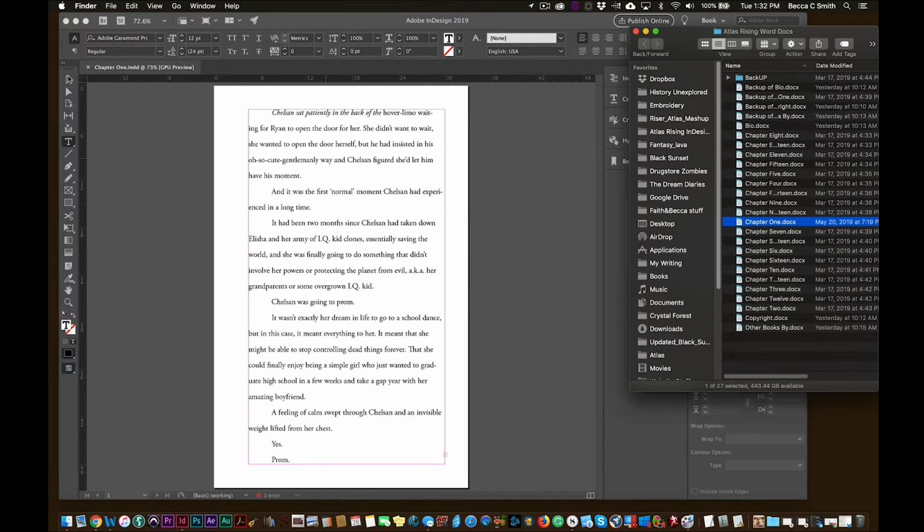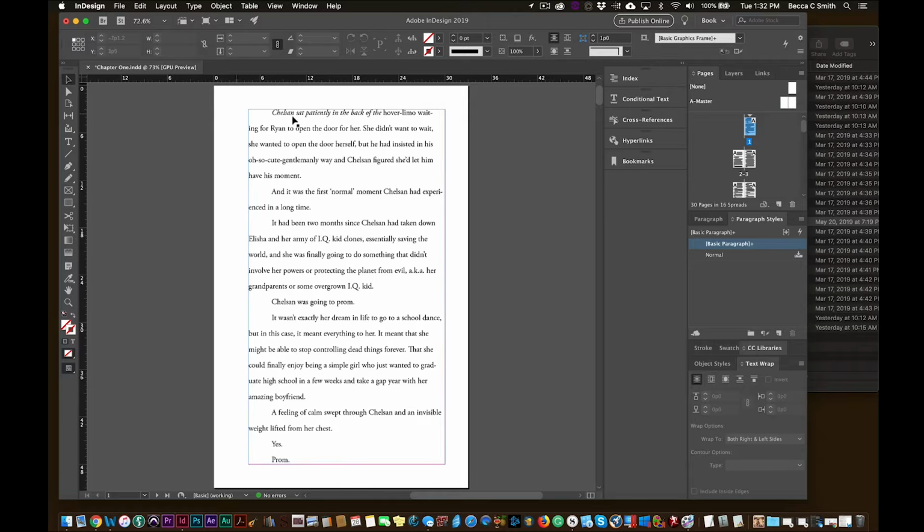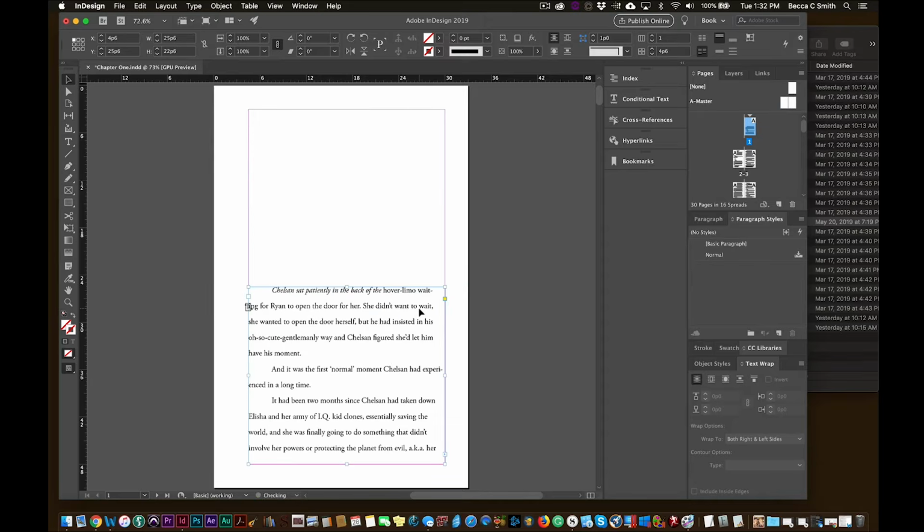Okay, now this is the beginning of the chapter, so we do not want the text to be that high, obviously. So we're going to go to the selection tool. You're going to click on this box that's turning red and blue. Click. And then we're going to drag it down. And do you see how it turns pink right there? That means you're exactly halfway down. That's where I usually like it.